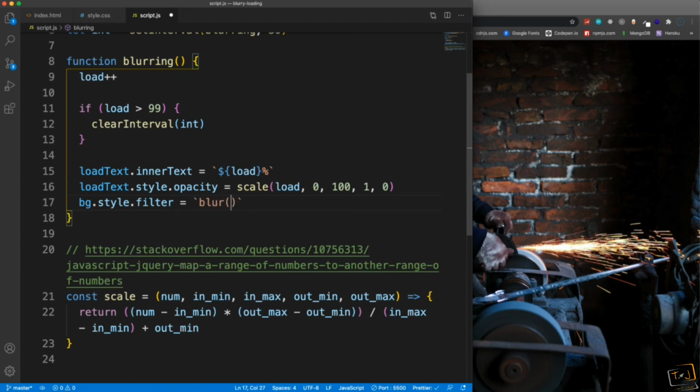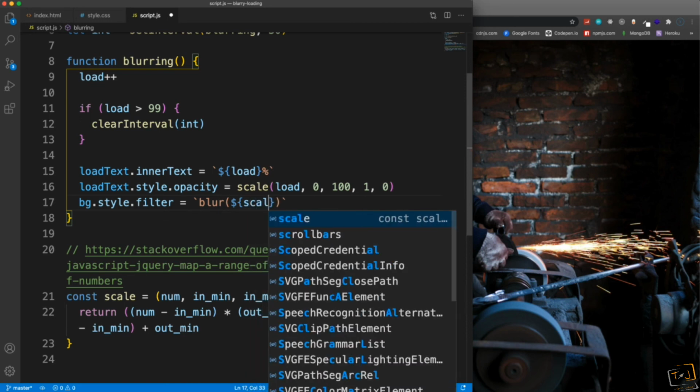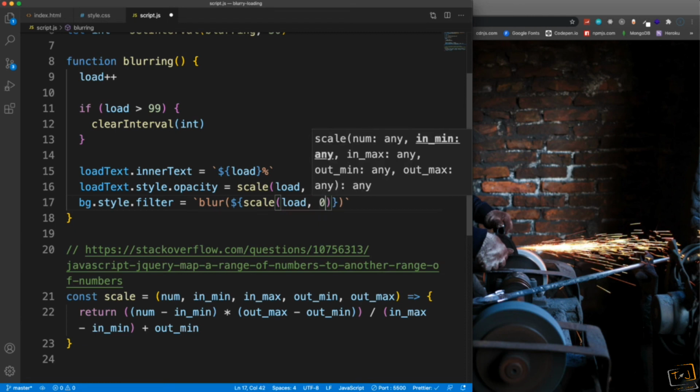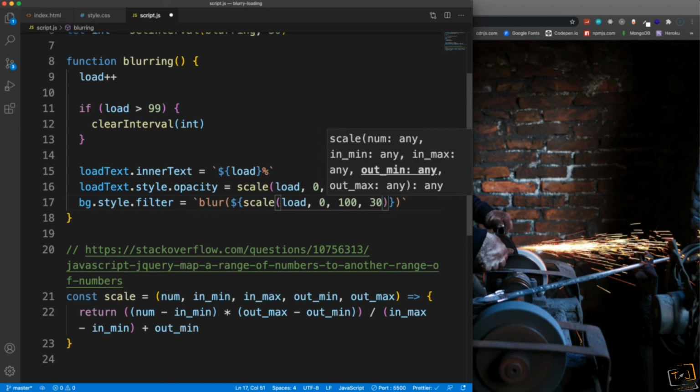And inside blur, we're going to open up our expression syntax, and we're going to call scale. And we want to scale the load just like we did with the opacity, and it's going to be from 0 to 100 for that load. And then we want the blur to go from 30 to 0 in that same amount of time that load goes from 0 to 100. So let's save that.